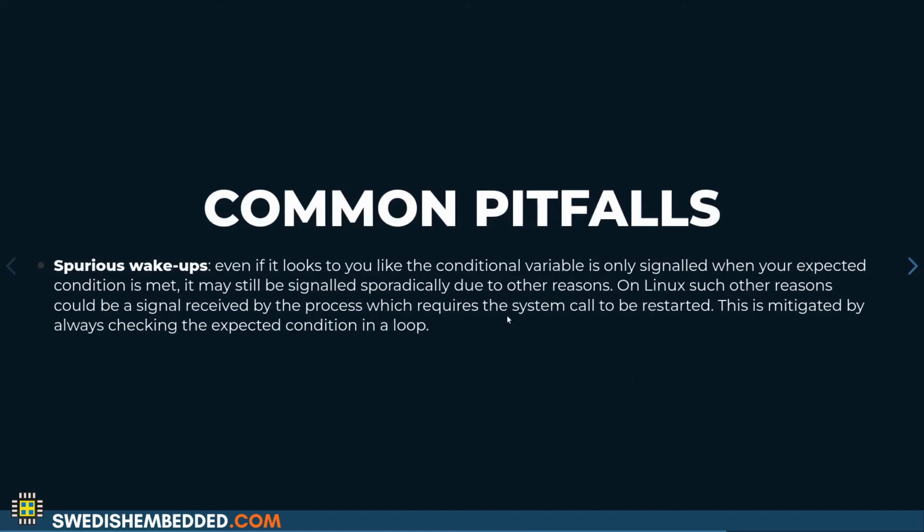And the main common pitfall is, of course, that you wake up for some other reason. So for example, on Linux systems, you can wake up because your program has received a signal, or there's a variety of reasons why you can essentially wake up from a condition variable while you're waiting for it. And so the spurious wake-ups, you really should be aware of this, and this is why you also need to check for the condition explicitly before you continue.